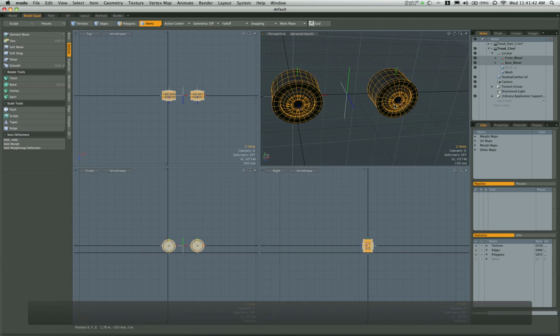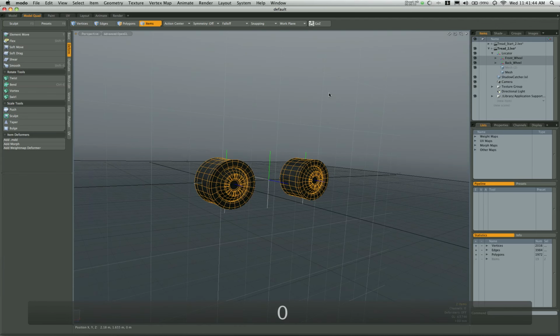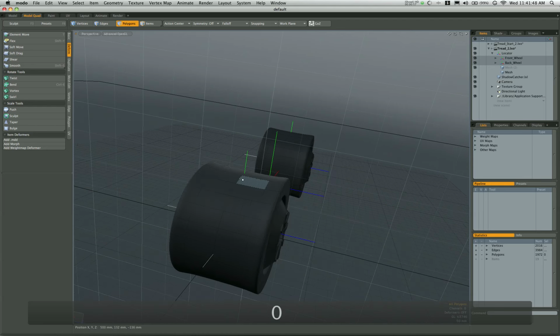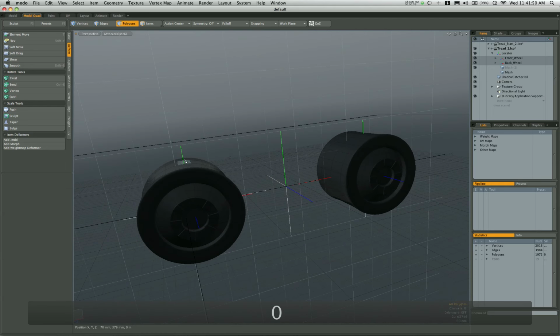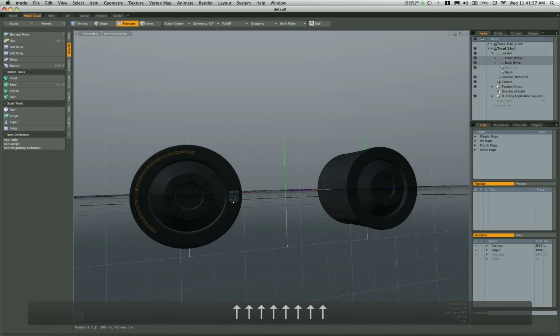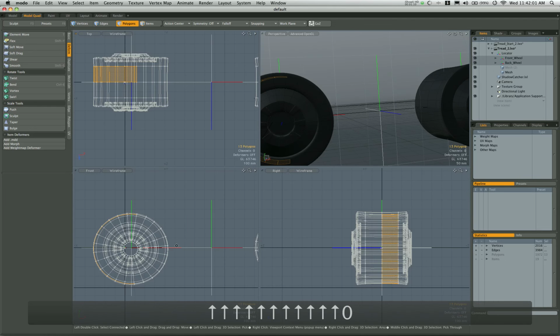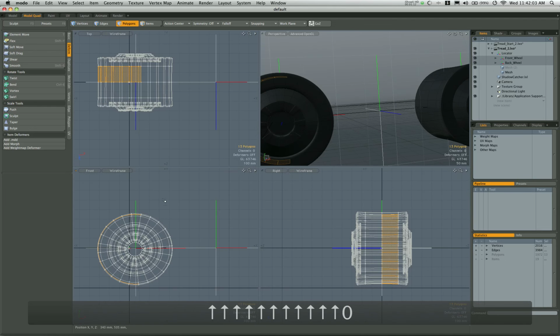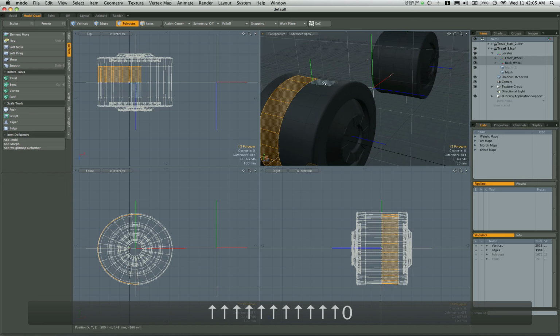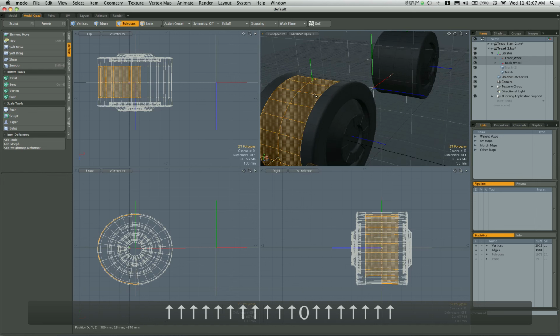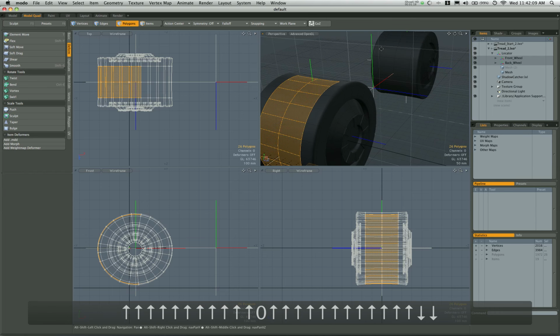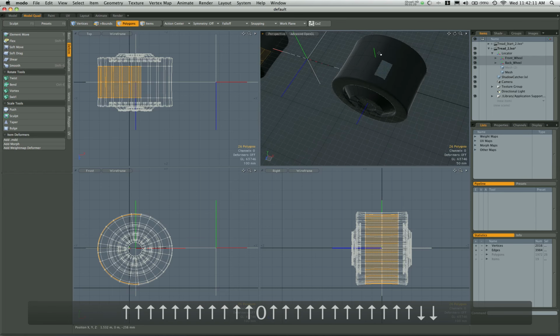So I'm going to select both of the mesh layers that have the wheels in them, and I'm going to switch to polygon mode. And then I'm going to start at the midpoint. Actually, let's just select around this way. I'm going to go to a side view there. So select about halfway around the tire, or excuse me, the wheel. I'll do the same thing around this side. And we'll do the same thing on the back here.